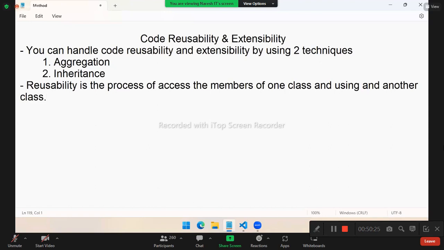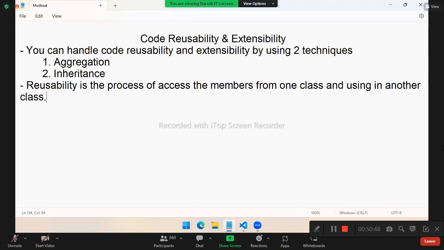We have to access the members of one class and use them in another class.